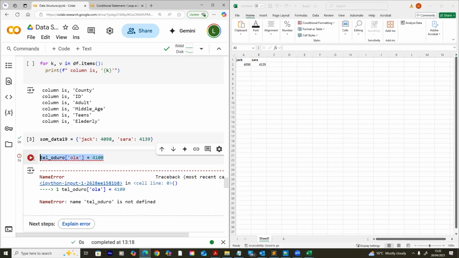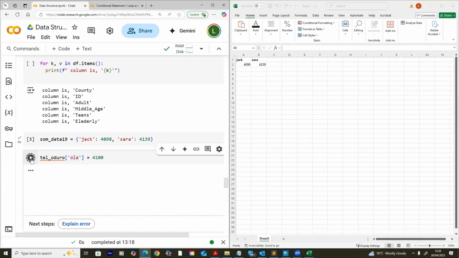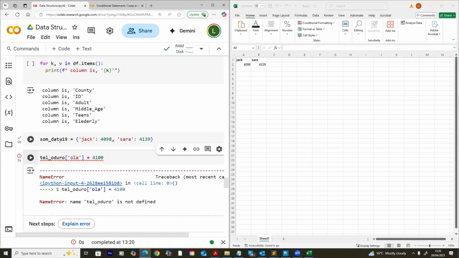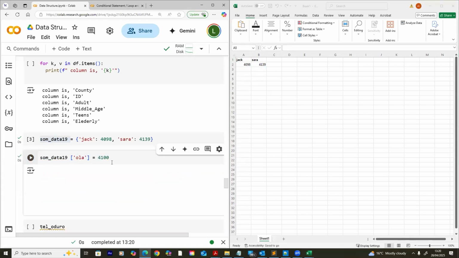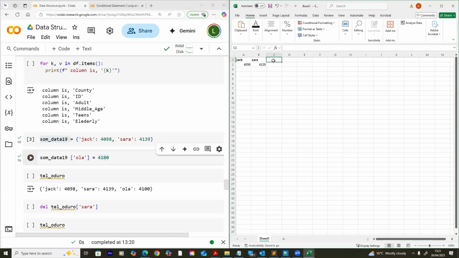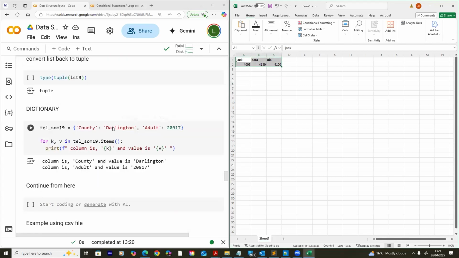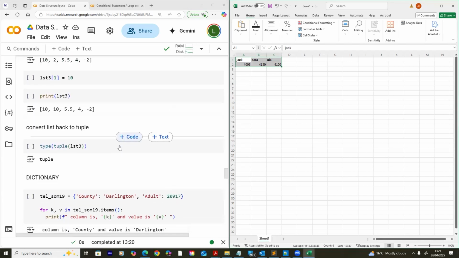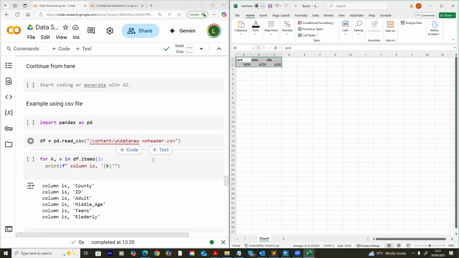So in this case, we want to now add another value under a different key, and we call the key Ola. So if I run this one now, it says not defined because I changed the name. So if I run this one now, can you see it's done? So it means that I'm adding Ola to this as a key, and I'm passing in 4100 as a value. So that's how it's applicable when it comes to CSV. So if you are reading the data, remember we're reading from CSV here, from key and value.